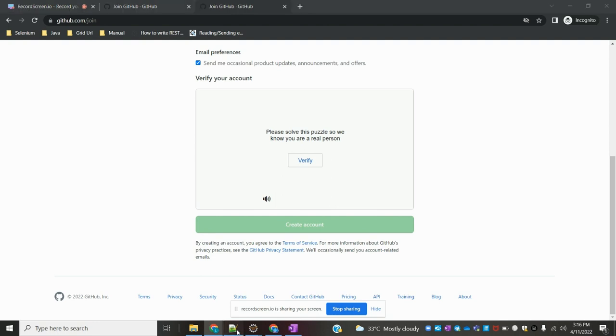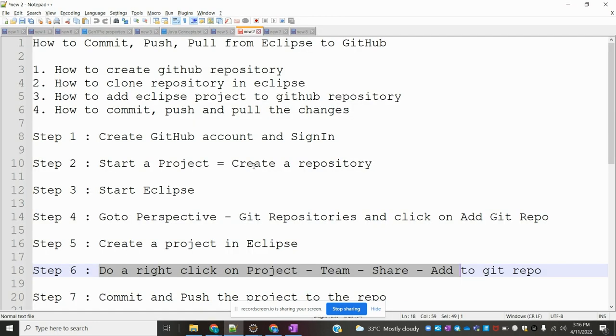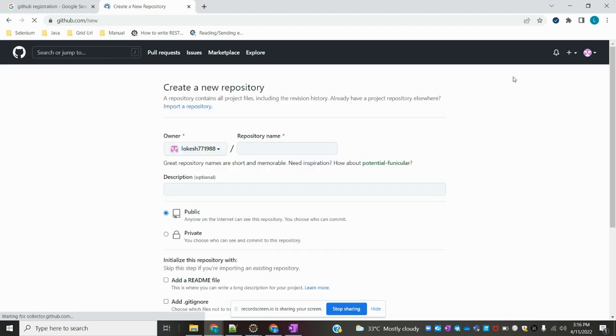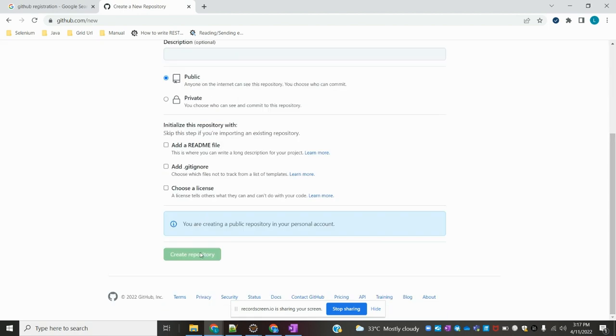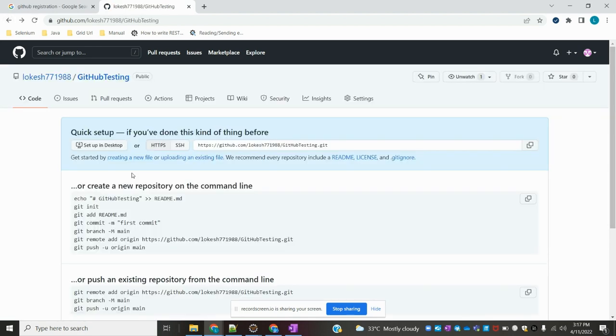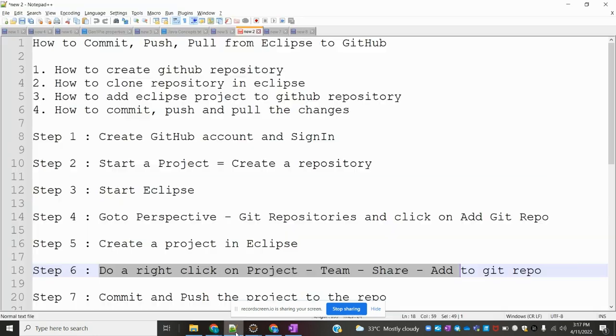Once you have created the GitHub account, you need to start creating a repository. Here we can see an item presented: the plus symbol, which is New repository. If you click this new repository, it will display a form, and you provide the repository name, make it public, and create. Once you create it, it will provide your repository like this. Then you need to copy this link first.